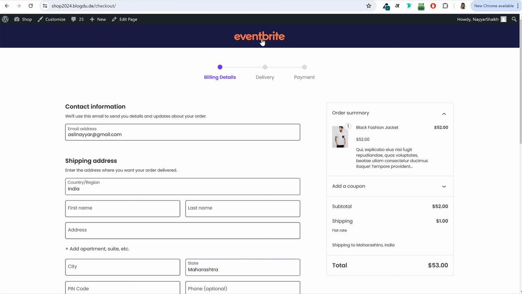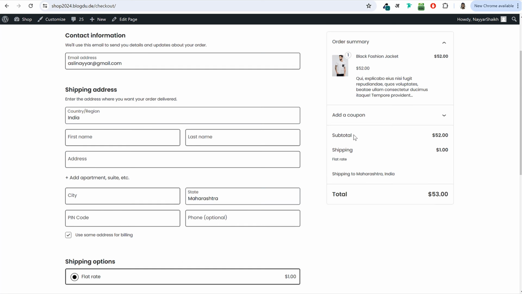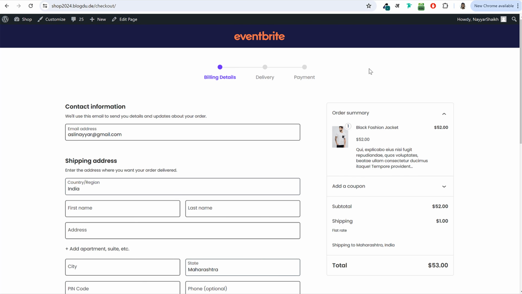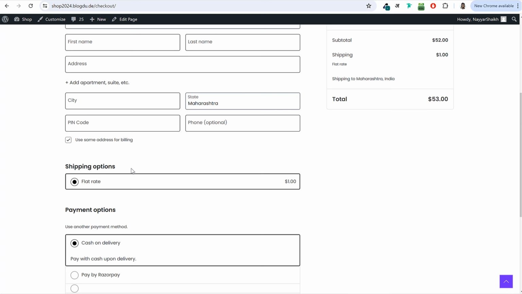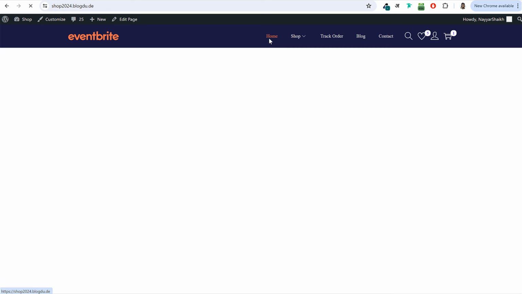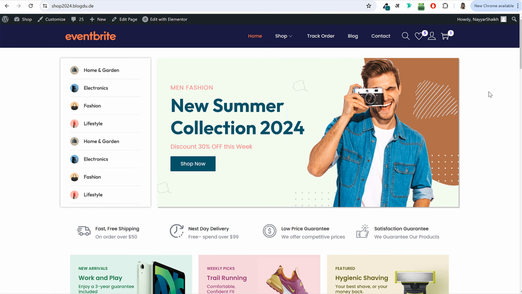Now I don't have any clutter on the theme. I don't have any pages. The footer also has just disappeared. So in the checkout page, I don't want any distractions. I want the customer to finally do the checkout, make the payment and order the product. So this is the theme that I recommend. If I had to choose just one theme, this is the theme that I would choose.